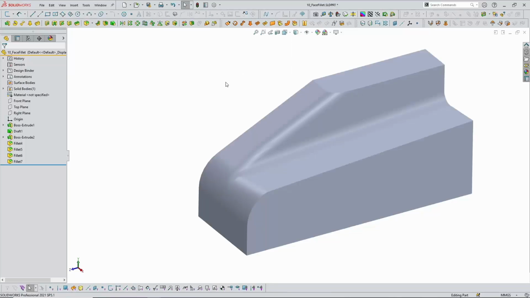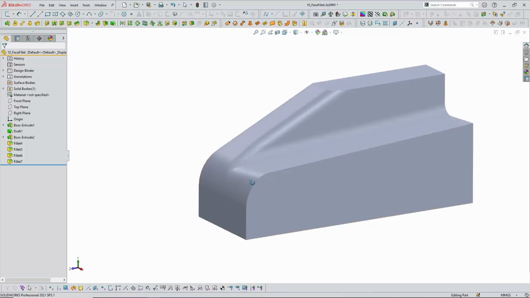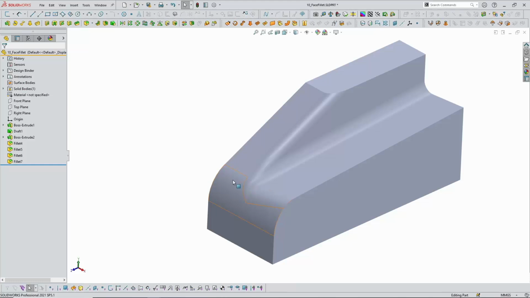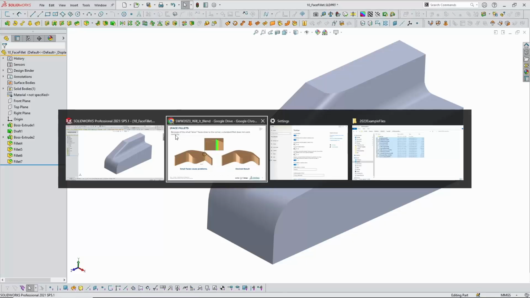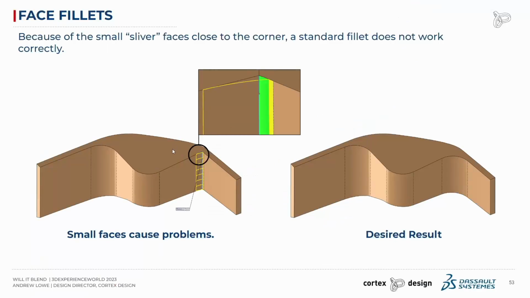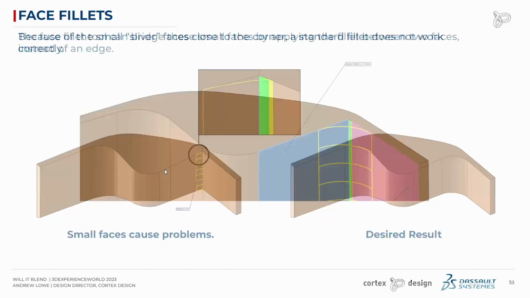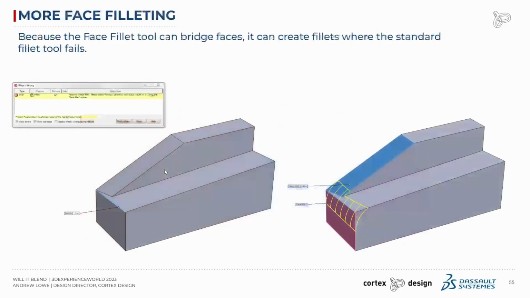This is more of an example of how to get face fillet. If I wanted this to look great, I might be going into some more manual ways of being able to build this transition. Just a quick recap, face fillet is great for bridging over existing faces where required, or using delete face to clean things up, and then being able to specify faces that fillets are applied to because there isn't an option with the edge.